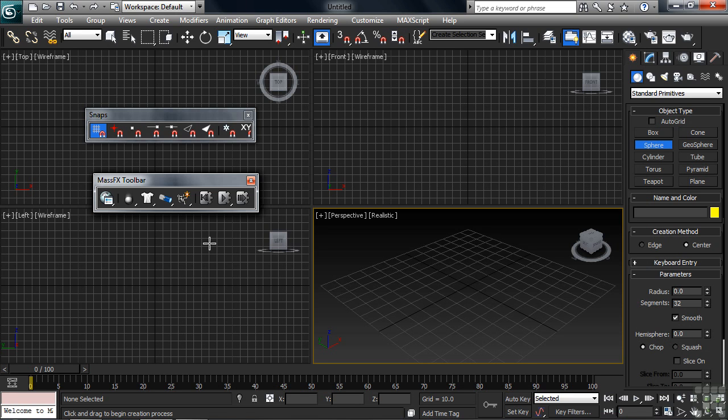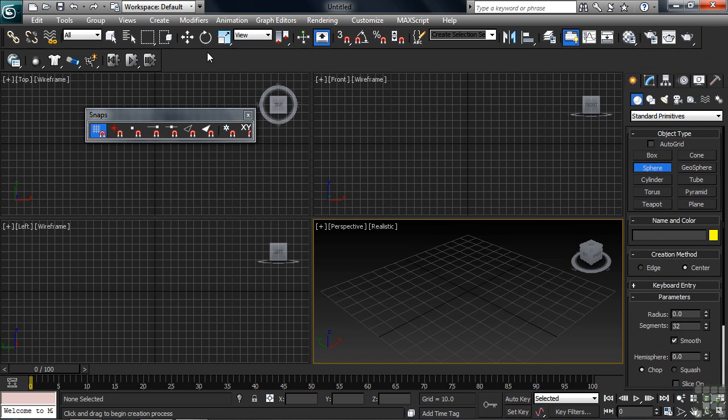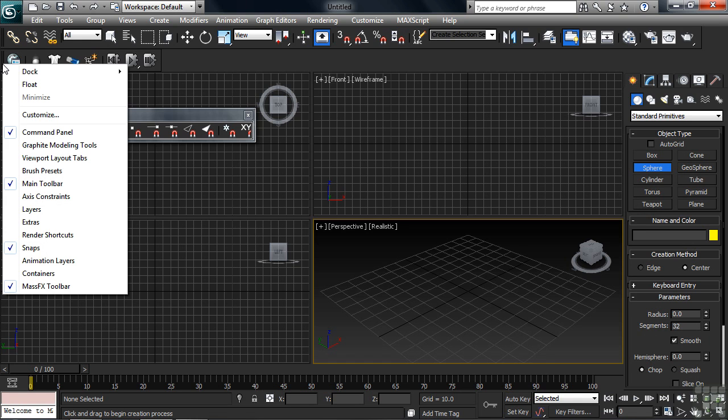These floating toolbars can also be docked at various locations in the program. For example, if we wanted to take the Mass Effects tools and position it below the toolbar, we could simply drag it into that position. Once positioned there, you'll simply let go of the mouse. Tearing it off, returning it to a floating menu, is done by right-clicking on the left-hand side. When the menu pops open, you simply want to choose Float.